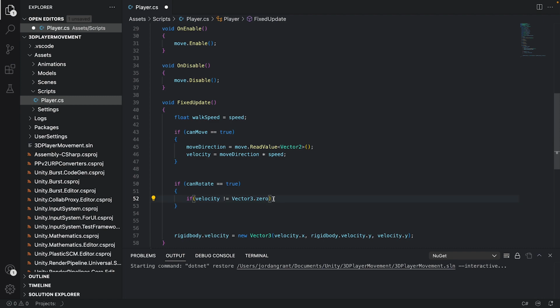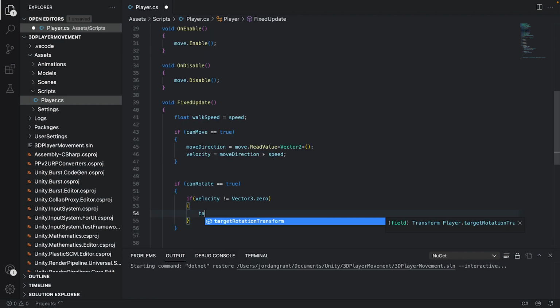And it's just better than having to make a whole new Vector3. So if that's true, then we can go targetRotation.transform.LookAt, and that just gets the angle, and we're going to look at a certain position.